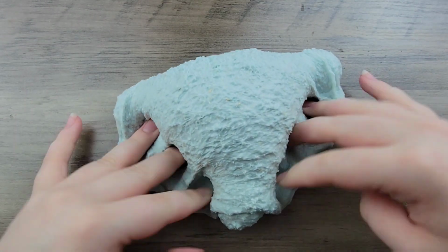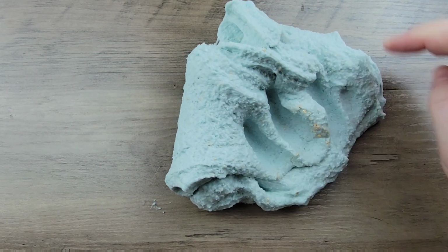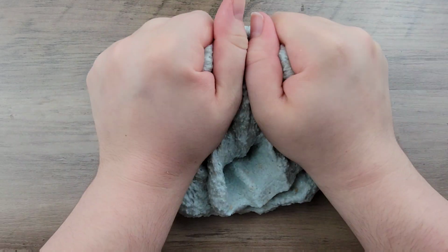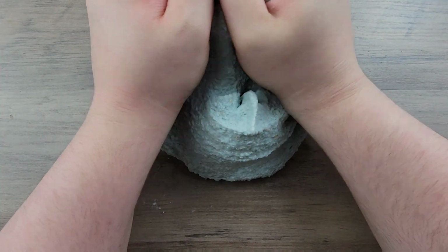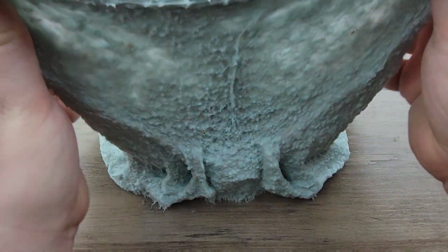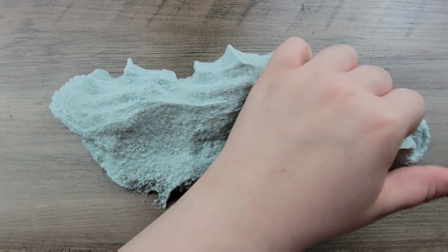The texture on this one is so unique, and the inflation is pretty much the opposite of the last one. I would say it inflates pretty easily, but the deflation takes quite some time. I think it might be because the base seems to be really thick, and the thicker the slime, the longer it takes to deflate, because the bubbles have to take longer to rise to the surface when it's a thick slime, if that makes sense.